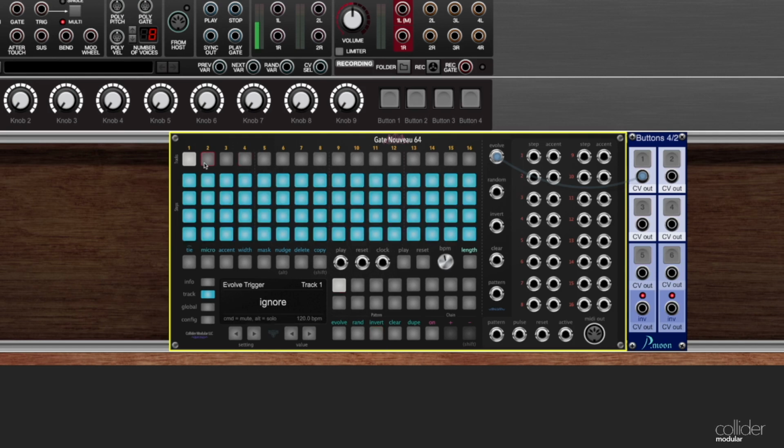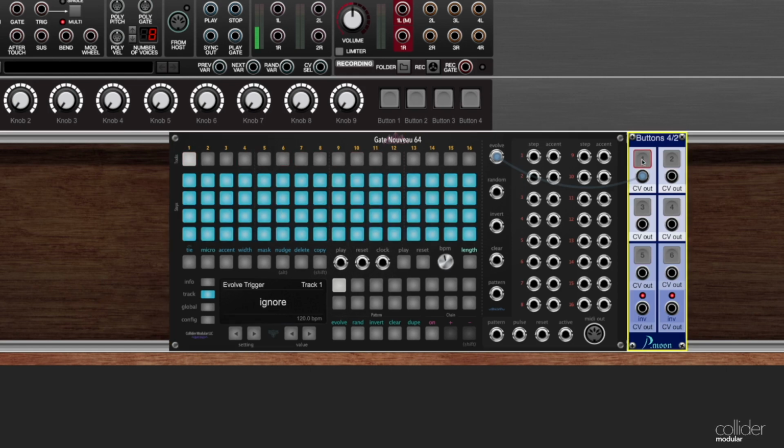So for example here, I'm going to put evolve to ignore on track 1, and we will turn all of the steps on. I'm going to set evolve to ignore on track 2, but I'm going to leave evolve as apply for all other tracks. When I hit this button here, we just sent a trigger to evolve.